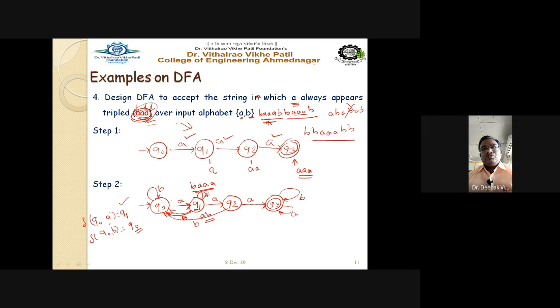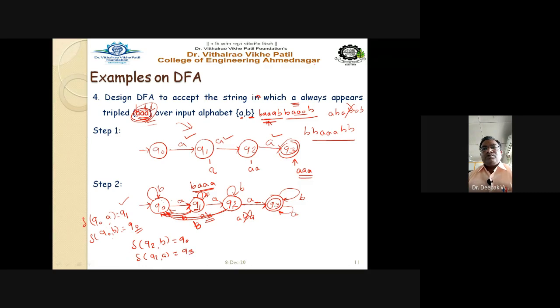Now what about Q2? Q2 is here, and the same thing is repeated here. If I put B here, then what I get here is A, B, but we don't want B in between the A's. That's why B is transferred from Q2 to Q0. So on input B, the state Q2 goes to Q0. So the delta function I can write like this: delta of Q2 comma B is nothing but Q0, and delta of Q2 comma A goes to the Q3 state, right?